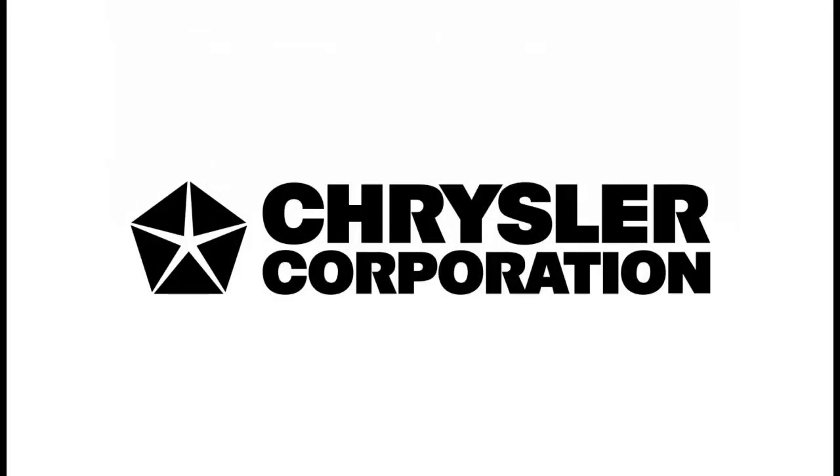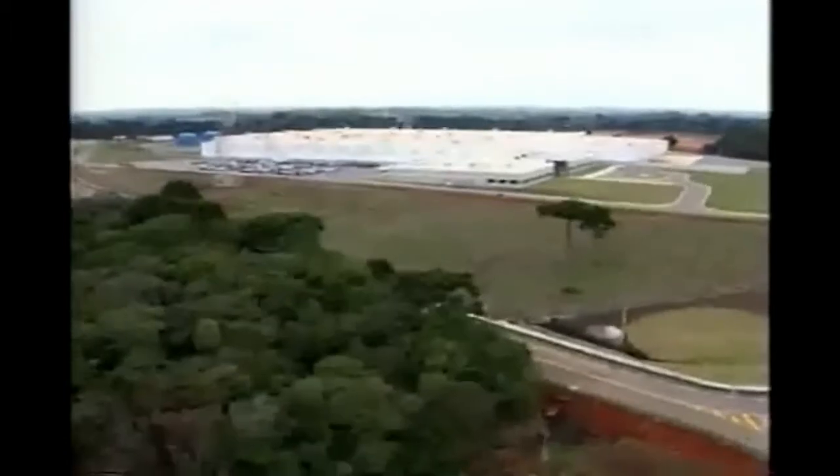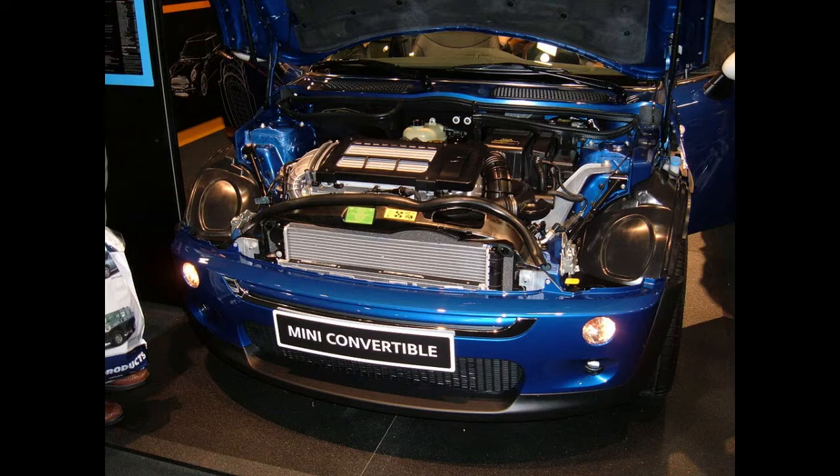Engines! In 1997, Chrysler Corporation and Rover Group — which at the time was a subsidiary of BMW — formed a joint venture called Tri-Tech Motors. The goal of the venture was to design a new small straight four-cylinder engine. The engines were made in a purpose-built factory in Brazil. Tri-Tech stands for the union of the three countries involved: Germany, the United Kingdom, and Brazil. The two engines I'm going to talk about are the T16B3 1.6L Tri-Tech I-4 and the T16B4 1.6L Tri-Tech Supercharged I-4.